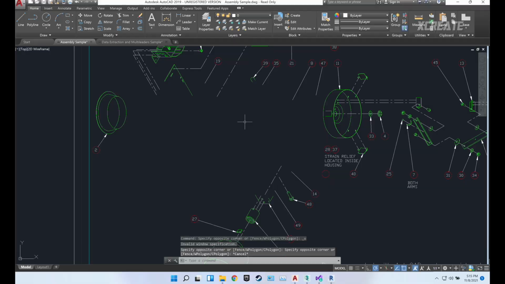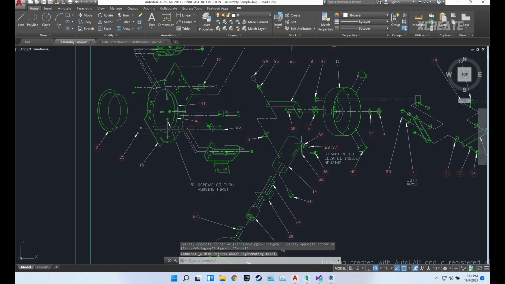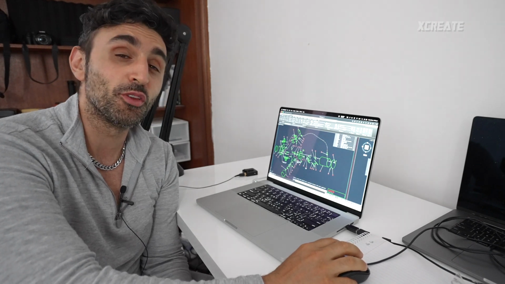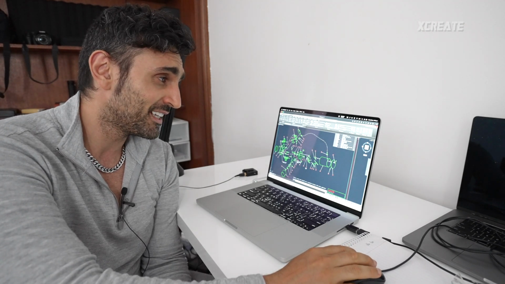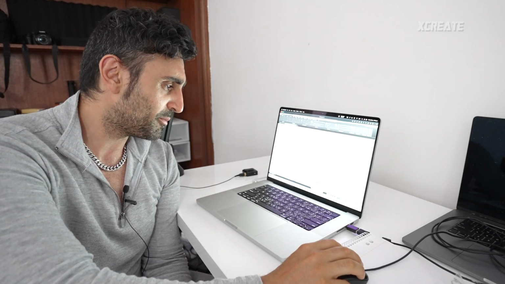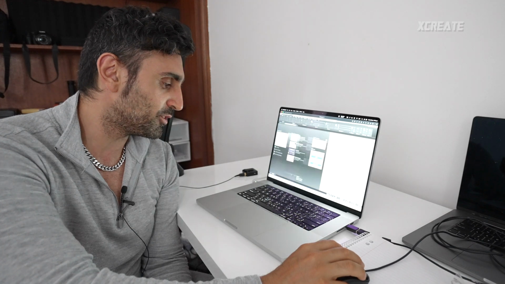Hiding objects, unhiding objects, seems to be working fast. And this is a basic project. Of course, with AutoCAD, if you have a massive project, it's gonna run slow no matter what. But as you can see, it's running over here, and there is a Mac version of AutoCAD. So probably don't care about that one so much, but let's look at the world of Revit.